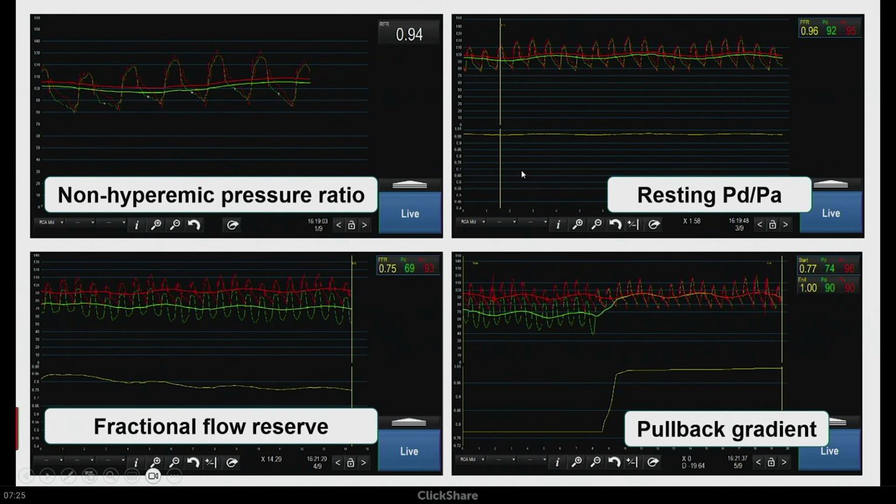Something important, and this is not new at all, but I do want to highlight it, and that's the reason I added this slide here, is that an important issue in coronary physiology, I would say, is education. As I've mentioned before, and I feel I've lived through some of these things, at least early in my training, we were still using a lot of FFR, then everybody changed to iFR because it made sense, simpler, easier to do. And there was the idea that doing all these measurements took too much time.